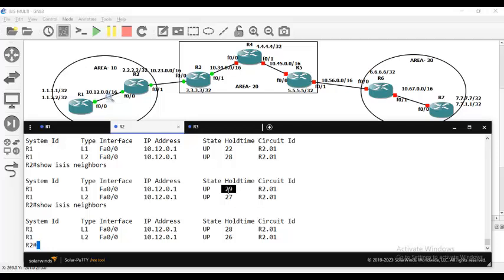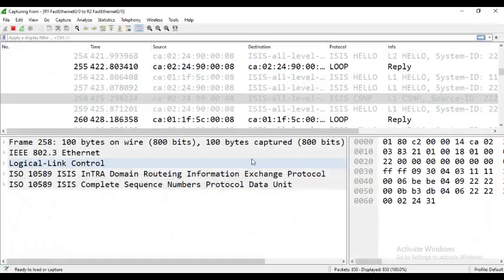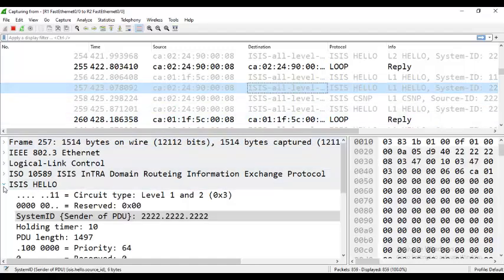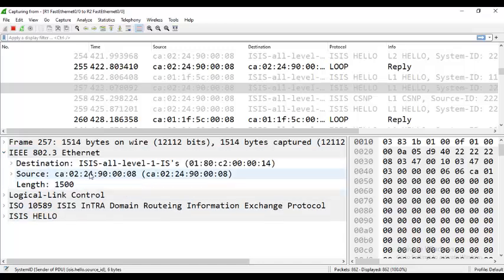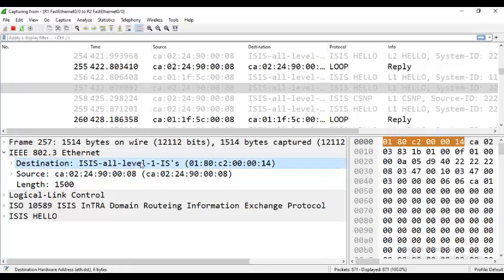Only the last number changes. For level 2, it is 15 in the last. For level 1, it is 14 in the last. That is the only change. The remaining part is a standard MAC address for ISIS, 0180C200. This is the address to which it is sending to form a neighbor. Hello packets are sent to this multicast. Again, for level 1, it is 14. For level 2, it is 15.